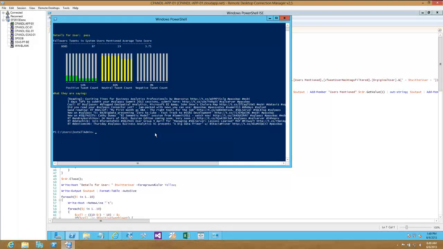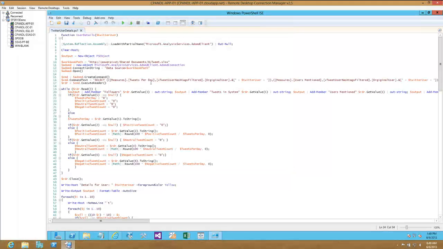I'm using a script here, and essentially, this is workbooks as a data source. I go in, I load the ADOMD.NET library, and I connect to this workbook as if it was my server. And then I can query this with standard MDX or DAX statements, get the results, and format these results nicely on my command line. So once you upload a workbook into SharePoint, into a BI-enabled farm, you really can use that like a normal AS database and build advanced solutions on top of it.